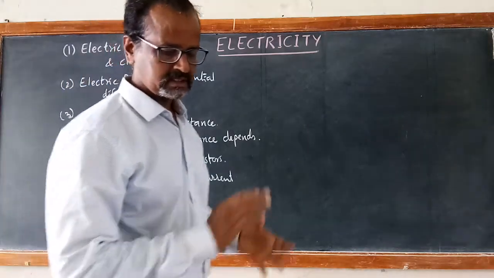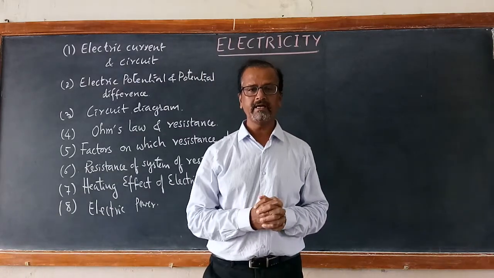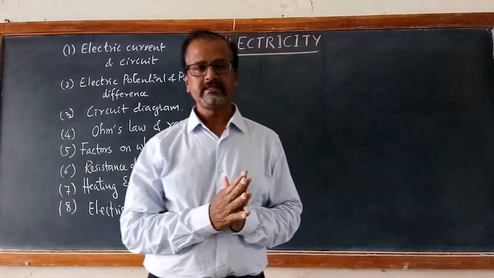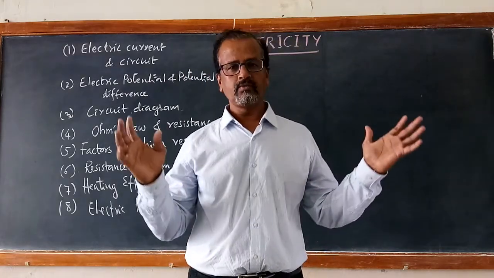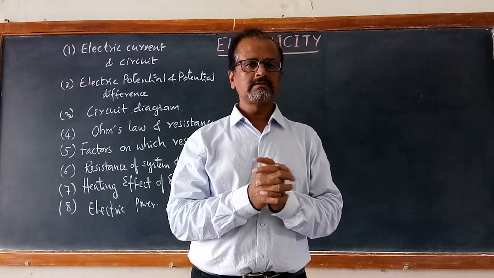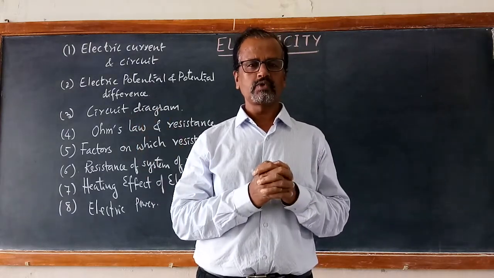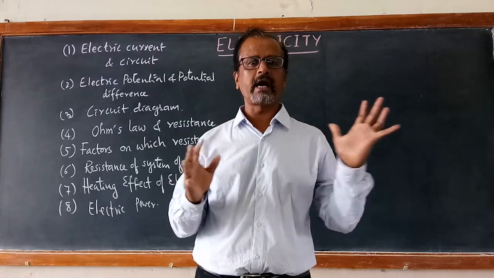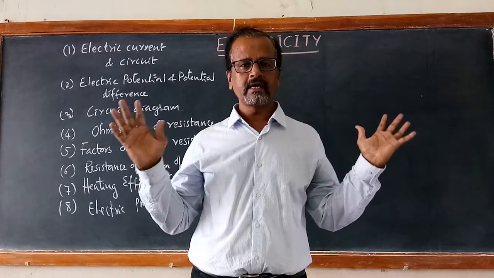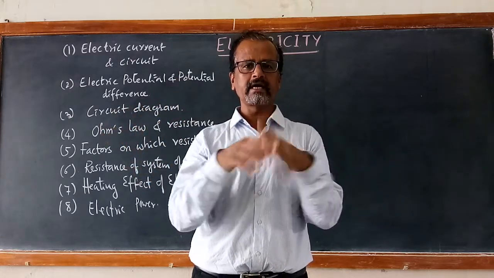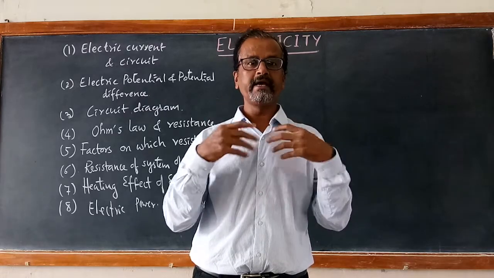So first let us understand what is the meaning of electric current and what is the meaning of electric circuit. You are all aware of air current and water current. When a heavy blow of wind is seen, this constitutes current of air. In Kannada we call it pravaha, vayu pravaha, air current.